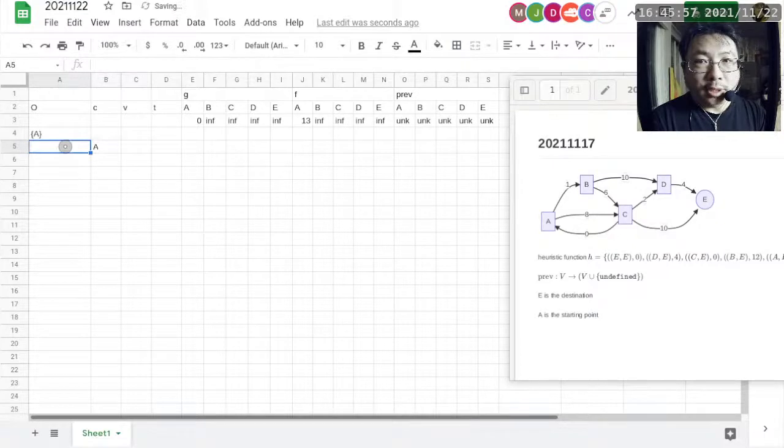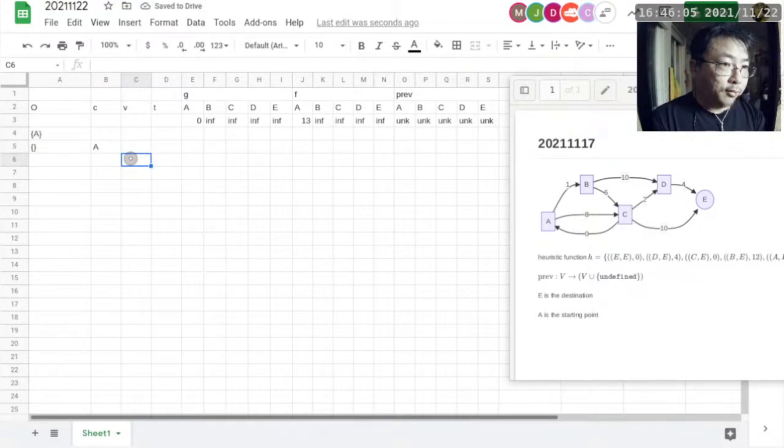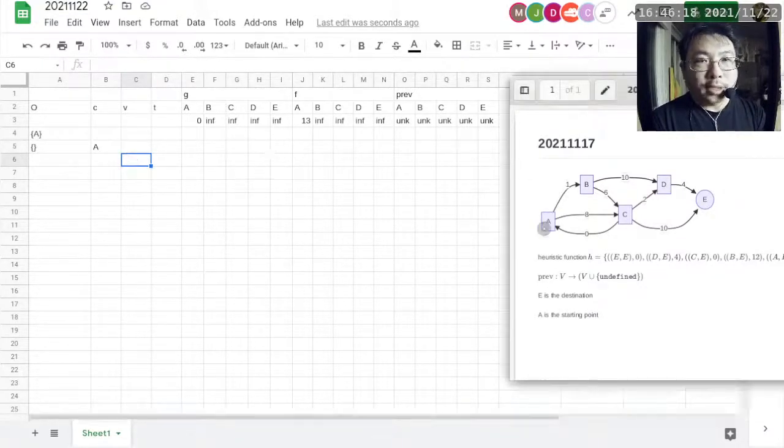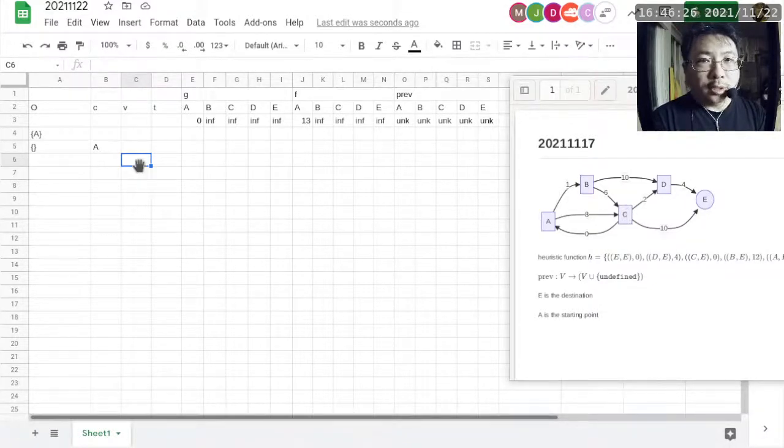So once we did that, we have to take it away from the set O, and now we have to go to the inner loop, the for each loop. So we have to look at all the neighbors of A, in other words, every other vertex that is reachable by one single edge from A. There are two edges like that. A goes to B, A also goes to C, so we have two iterations in this case to consider. The first one is AB.